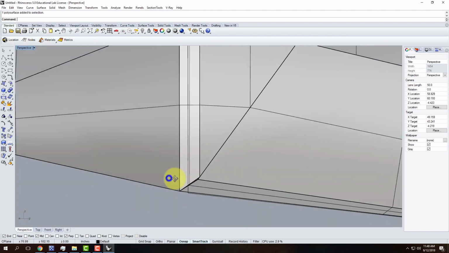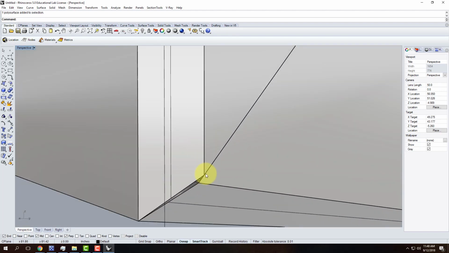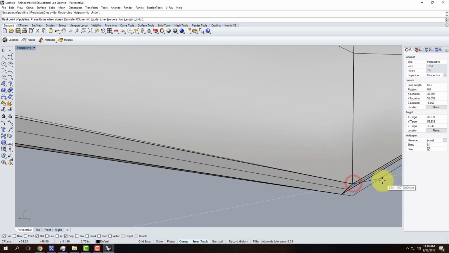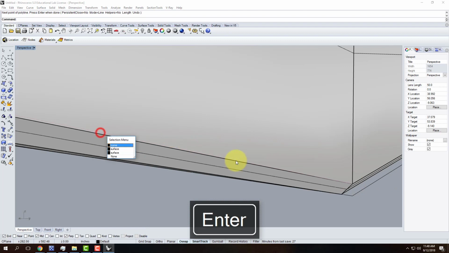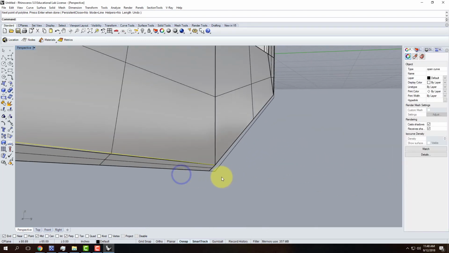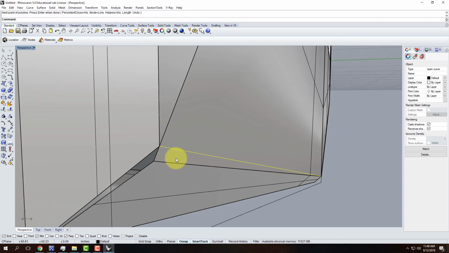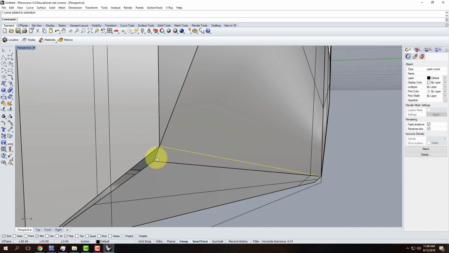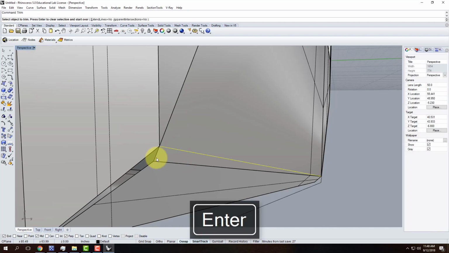So I'm here, and I need to start dealing with how I am going to change this particular point. So the first thing that I can do is I can use my Polyline tool, and I could say, let me draw a line from right here at that point down to the edge right there. And so that line is a slightly tapering line, but I could trim off the part of this surface that I don't need. So I could get rid of that part of the surface using this line. So I can go ahead and I can type trim, and I can trim off that piece.